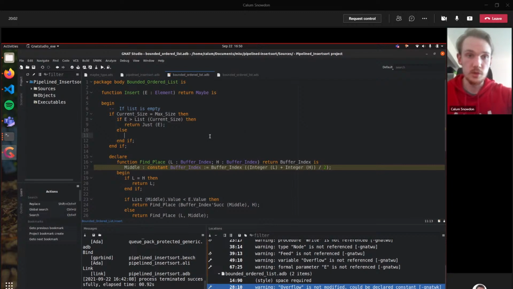Otherwise, we need to kick out the top element of the list. And we'll need to keep track of it so that we can return it later. So let's make a maybe element up there. And if we wind up with something getting kicked out of the list, we'll set that to be the overflow value.